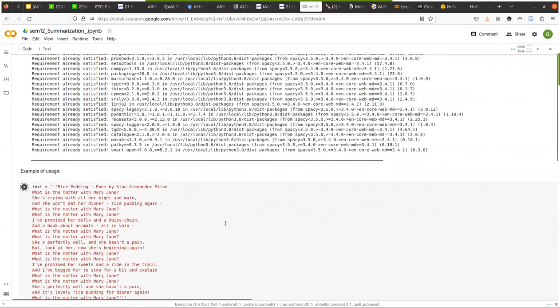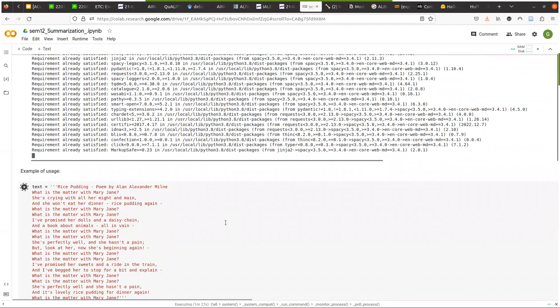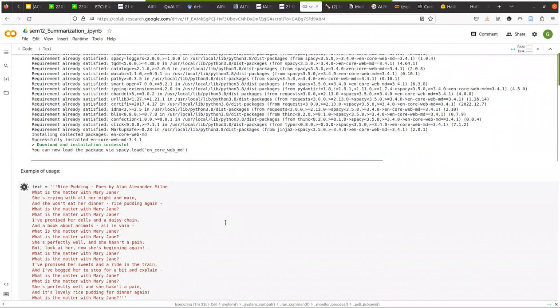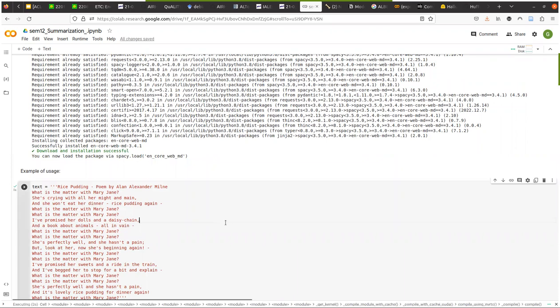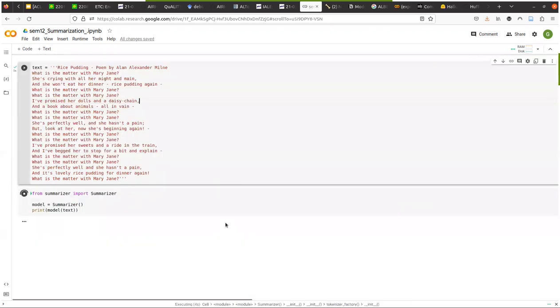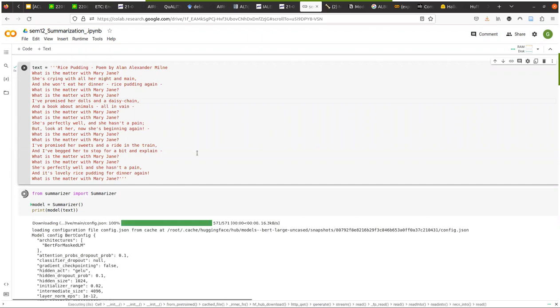So, of course, it's better to use some more advanced model than TextRank, but TextRank is still a good solution if we don't have enough resources or if you have to run it really fast. Because, of course, it's much faster than any of the neural networks.